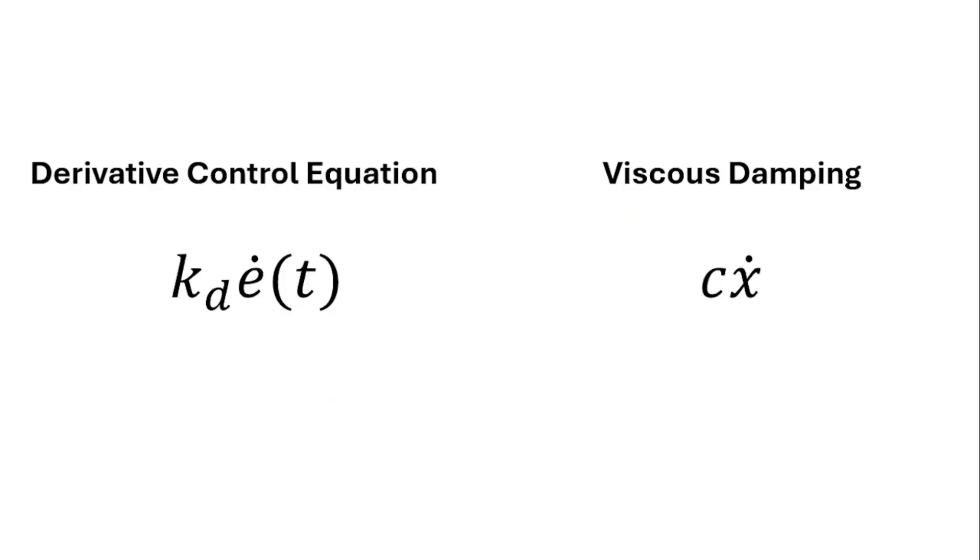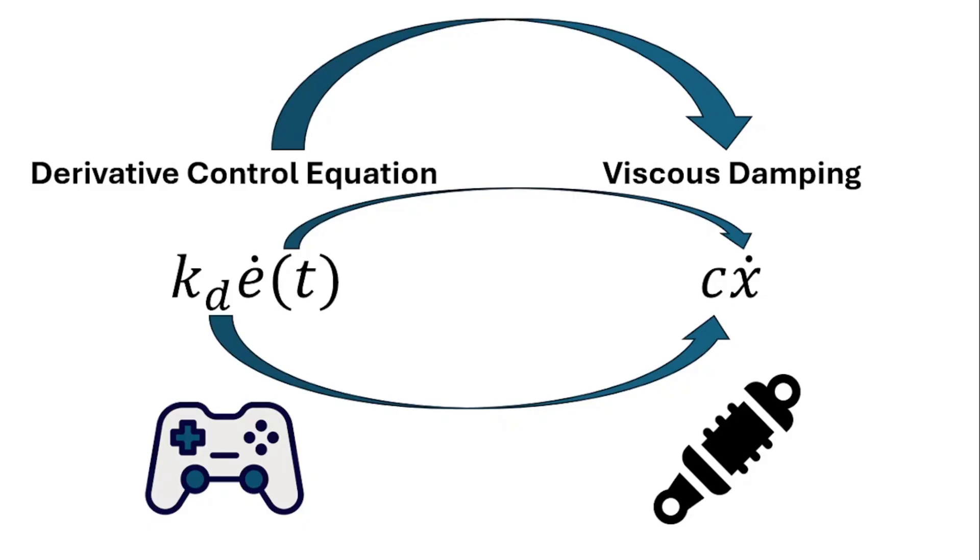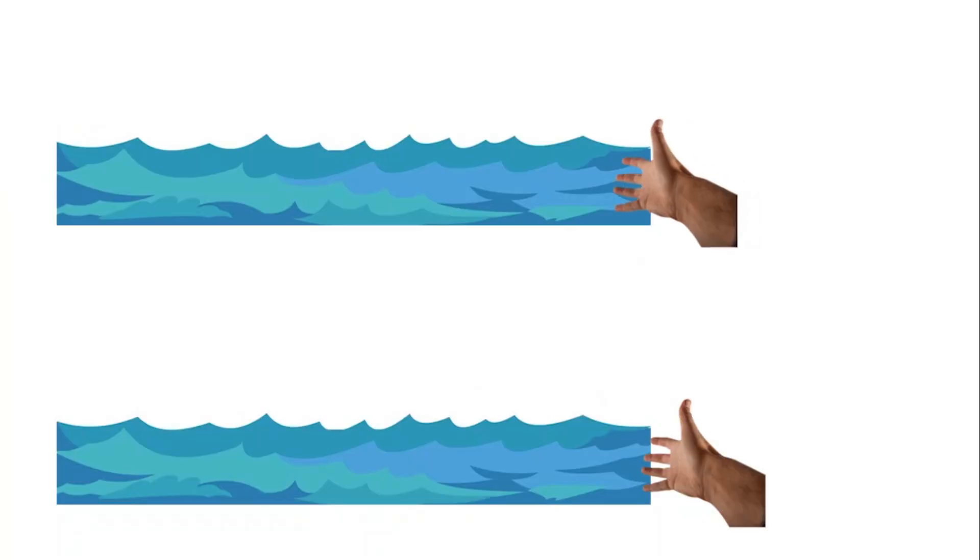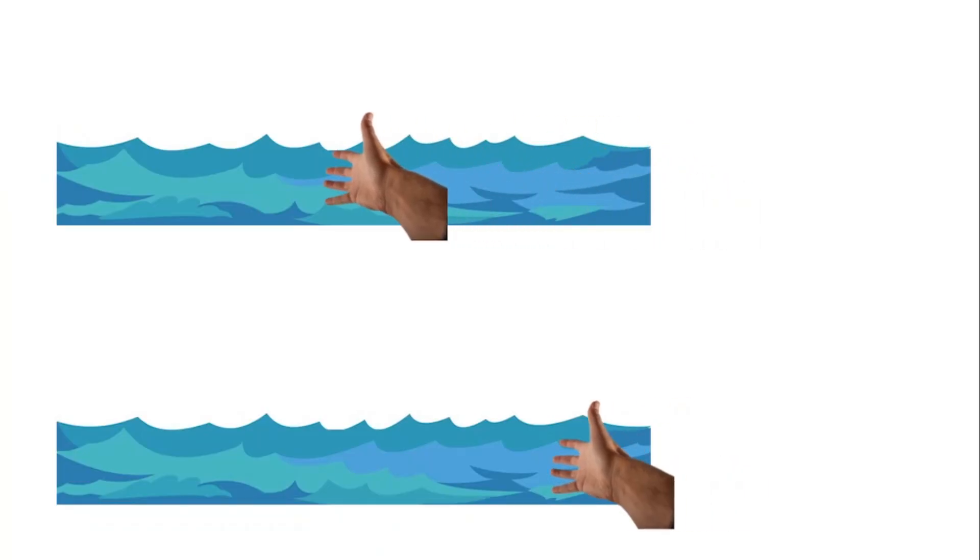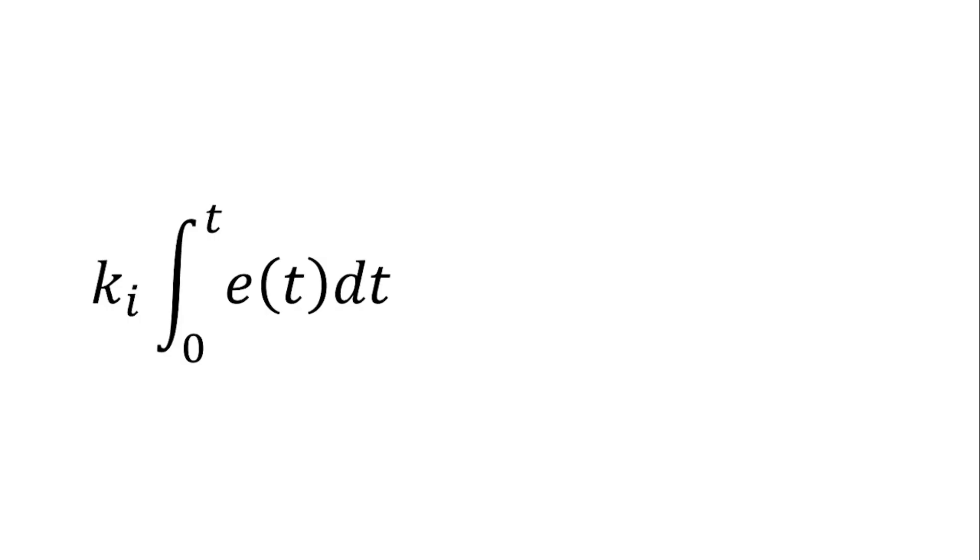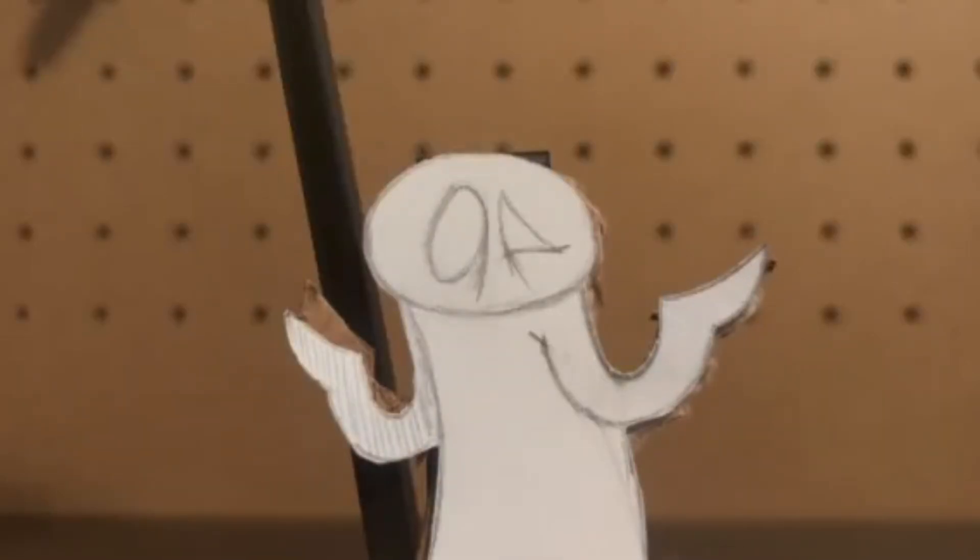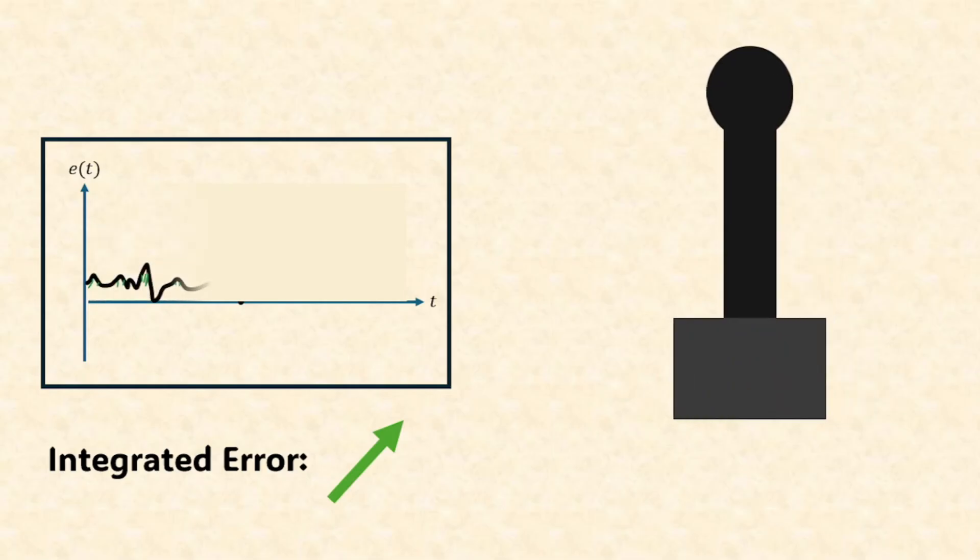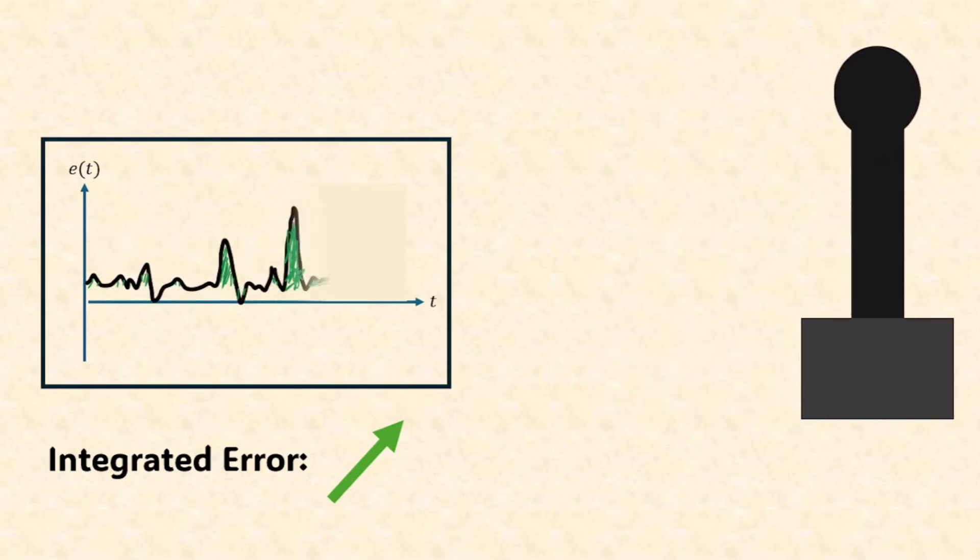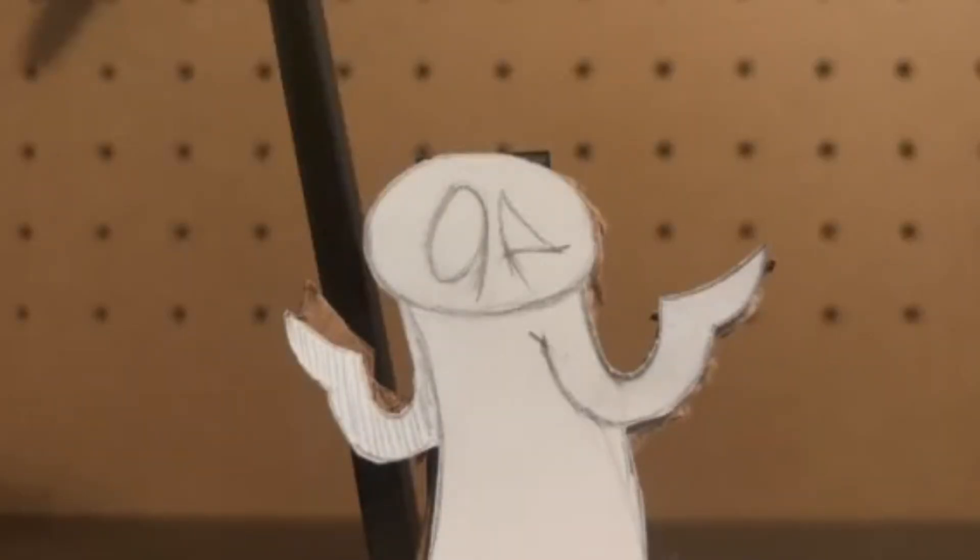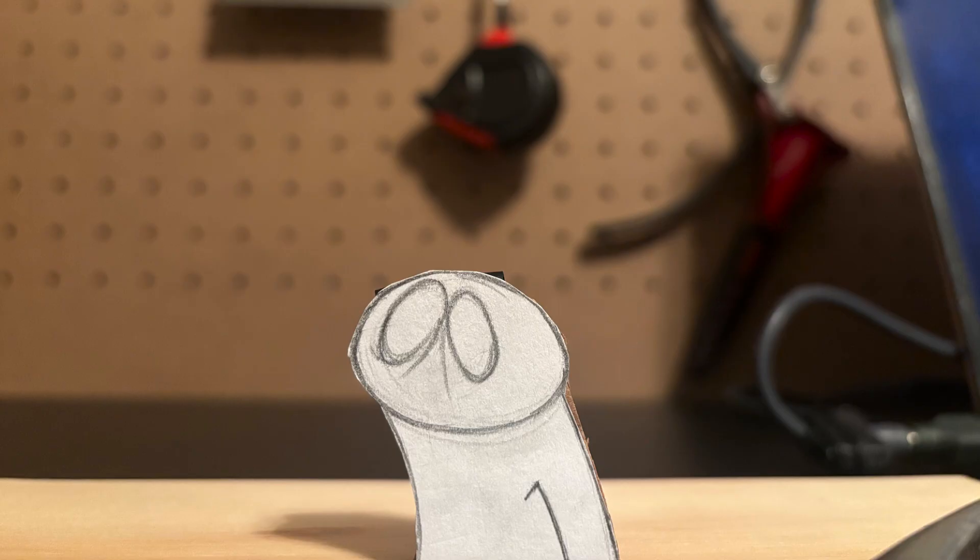Think of the D gain as like a damper. The derivative emphasizes how fast the error changes, and so it makes the system more reactive to changes in error. More intuitively, this is kind of like how fast the pendulum is falling in our case. This is kind of like how water pushes back on your hand harder when you push it faster. And then we have the integral gain, which basically just integrates error over time, so it kind of helps add more command to the system if it has a lot of accumulation of error. It didn't really help in my project, so I didn't really end up using a very heavy I gain in the first place, but it can be useful in other applications.